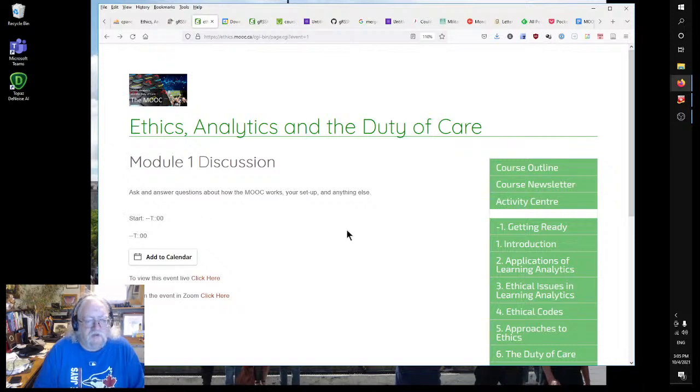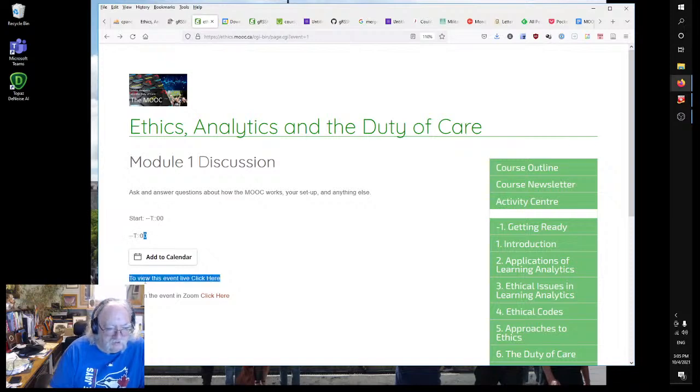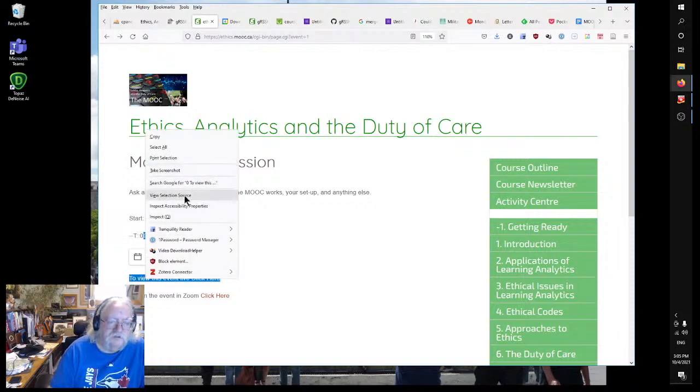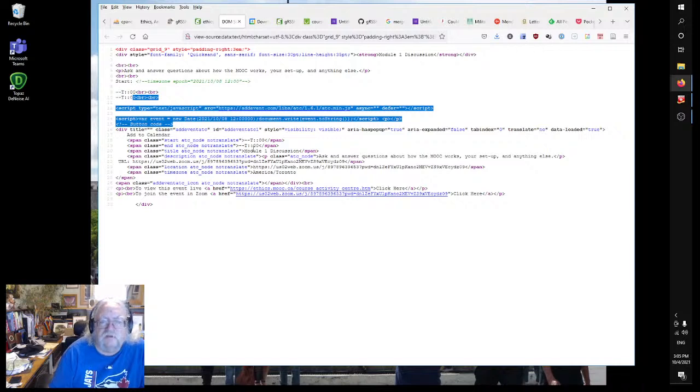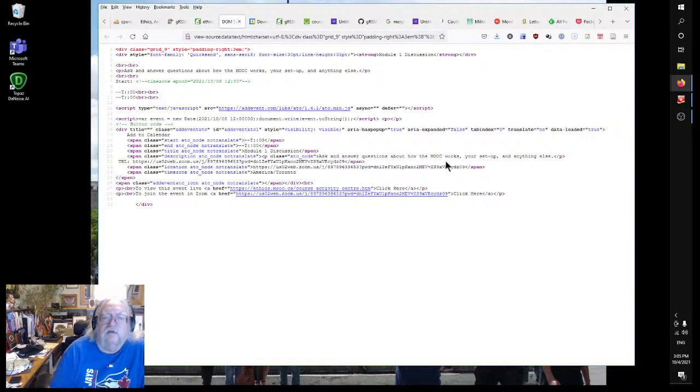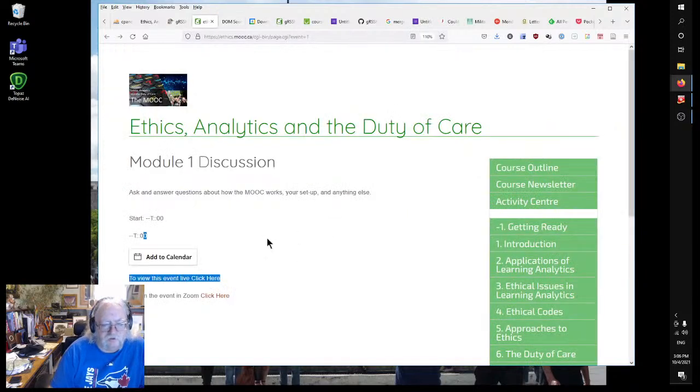And it's still not working. Strangle, strangle. That's kind of weird. Is it even showing up in the calendar? View, the selection source. Nope, I'm getting the same dash dash T da da da da. Huh. How weird.